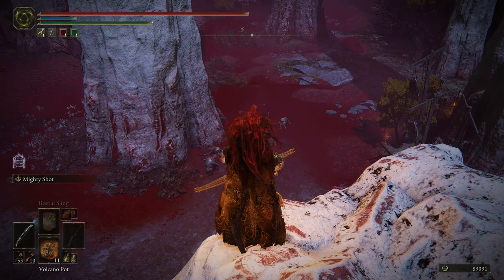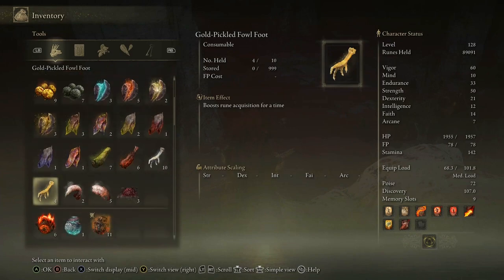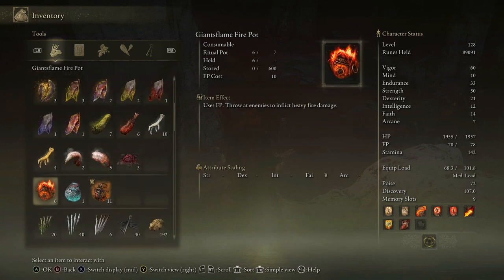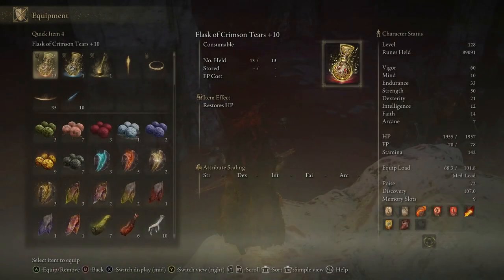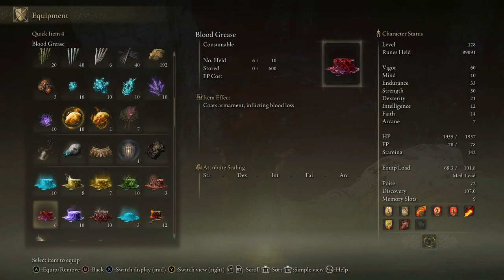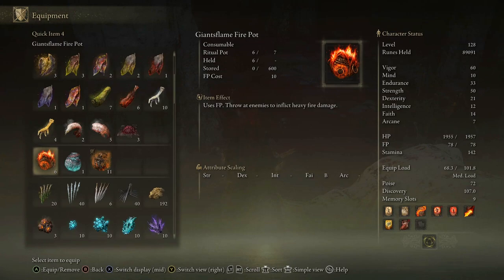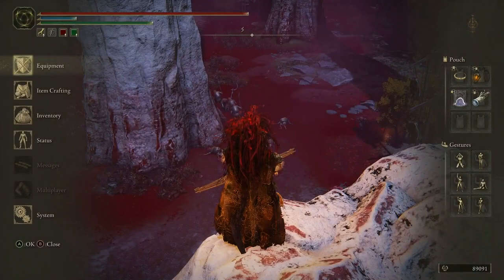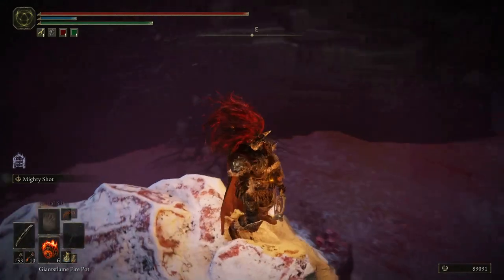And I guess, aren't there items that I could take that would give me even more? Yeah, boosts rune acquisition for a time. I've only got 4 of these though. I mean, are they really that valuable? I could also try to throw different kinds of pots down here. Where are my pots? Yeah, I've got some Giant's Flame fire pots that we could throw as well, but I doubt I could throw them any further than I was throwing the other ones, and now they're all on the other side of the tree.